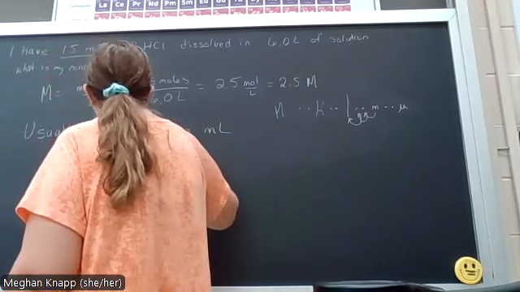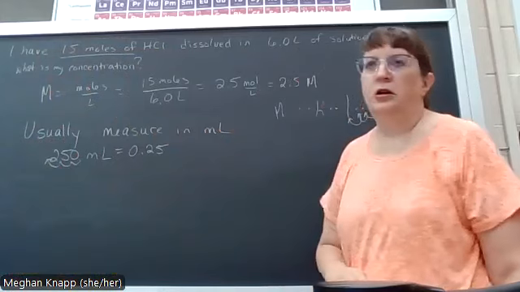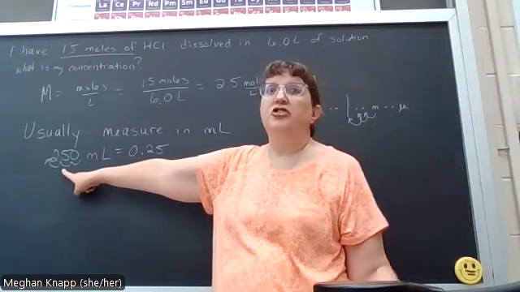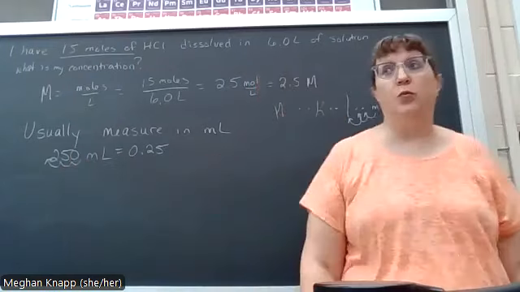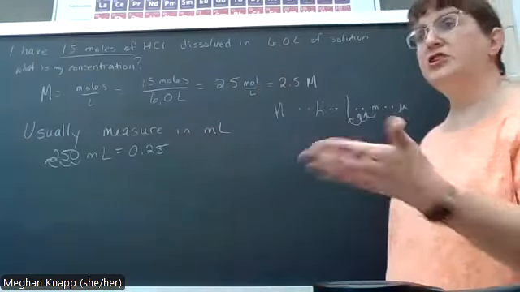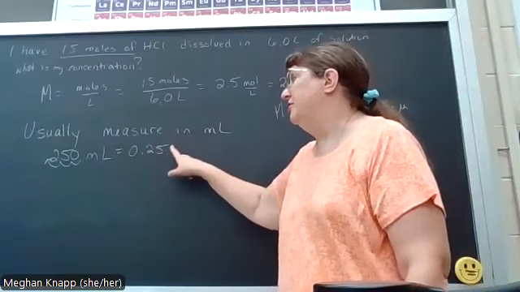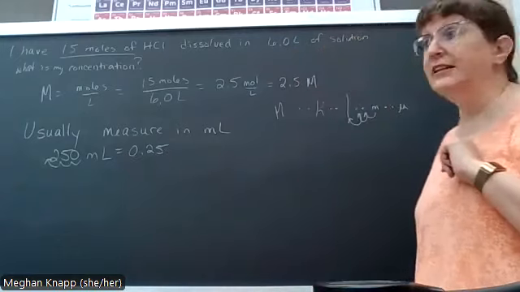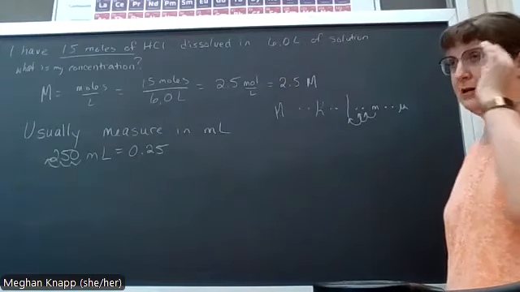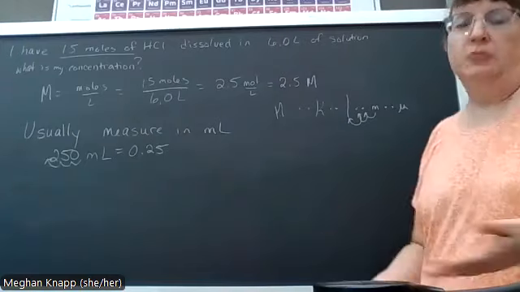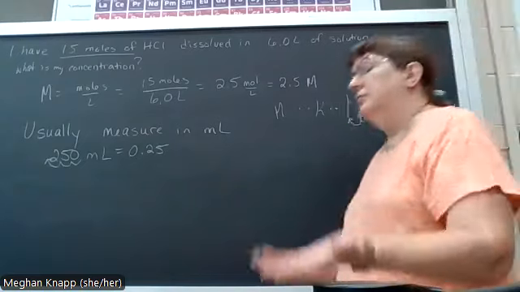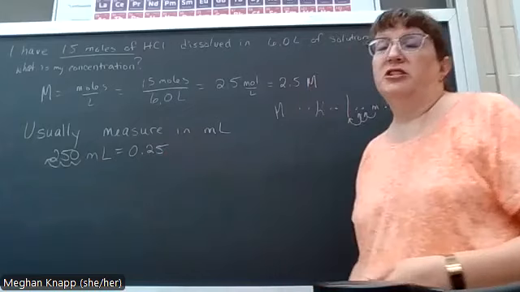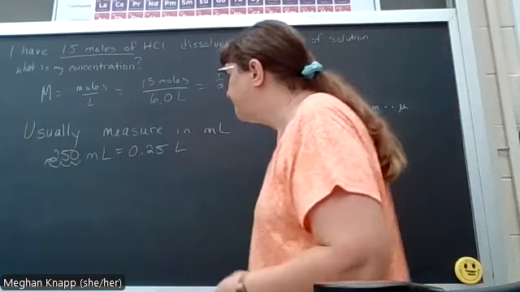0.25. Oops, 25. Okay, why did I get rid of that 0? How many sig figs does this number have? Just 2. This 0 is not significant without a decimal point. So when I do that conversion, I need to leave it off here. Now, is this 0 significant? The left-hand 0, so it is not significant. Is it important? That one is debatable. Most of the time, zeros are important, but it's not telling us anything about the precision. A 0 here would tell us we know it more precisely than we do. Okay, so this is liters.